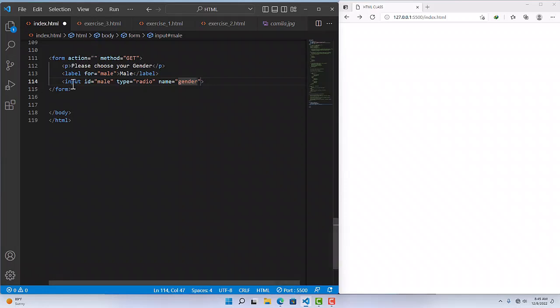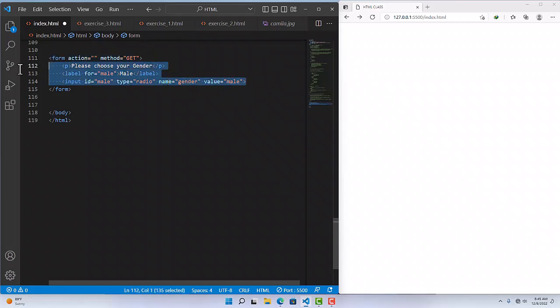So we're going to have two of these, one for male and one for female. So the name is going to be gender, so we can track whether the person has chosen male or female. And maybe the value for this is going to be male. So this is the value that will be passed on, so we can keep track of what the user has selected.